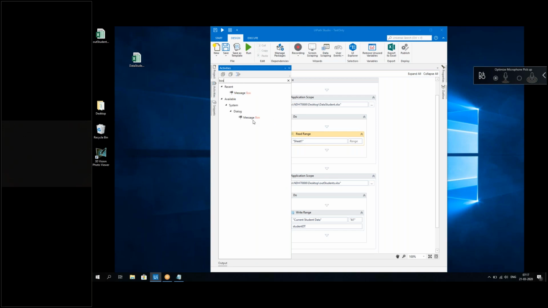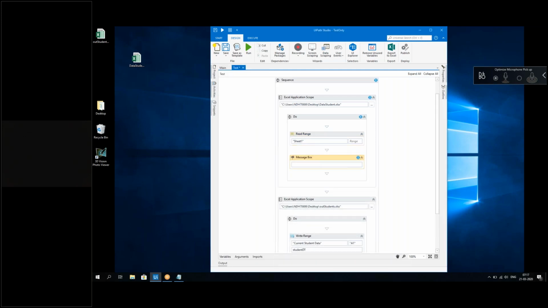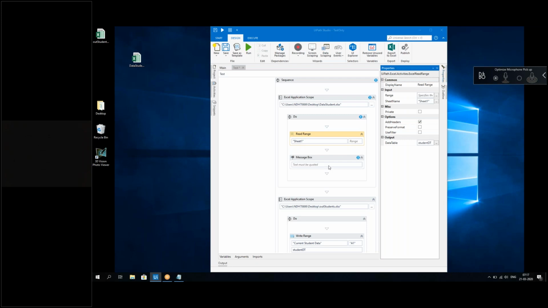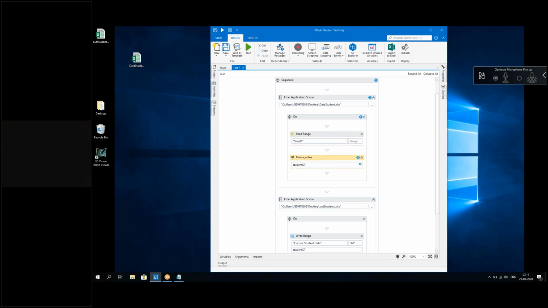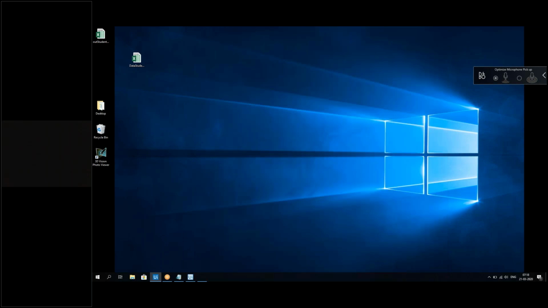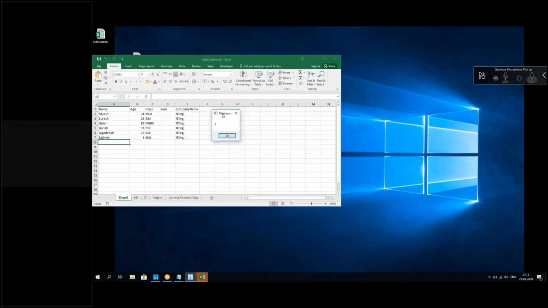In the message box, you can read the data. It's a virtual data table, so you have to imagine the data table like Excel. Suppose, what is the output of this one, the read range, student dt? The student dt dot rows dot count. So what is the number of rows available? Okay, we'll see. Open, see, there are 6 rows. Understand? How many rows are there? 6 rows or 7 rows. Ping in the chat window. 6 or 7.